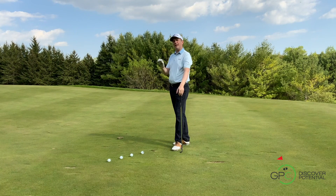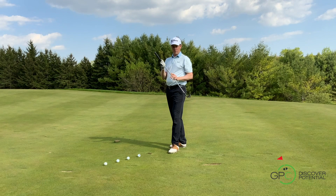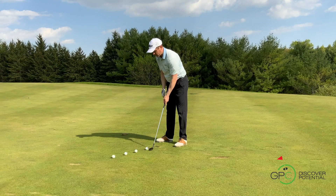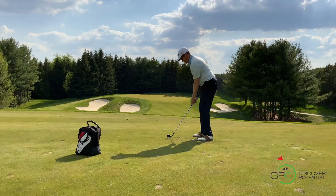What we're really looking to do here is capture the ball and then the ground. This is a key first foundation of what we're trying to do with this stick. We're trying to swing the stick in such a way that we can capture the ball on the way down and then smash into the ground. The lowest point of our swing will happen just after we make contact with the golf ball — tiny little swings, but making sure that we're getting that compression.